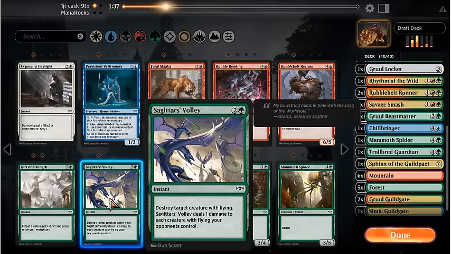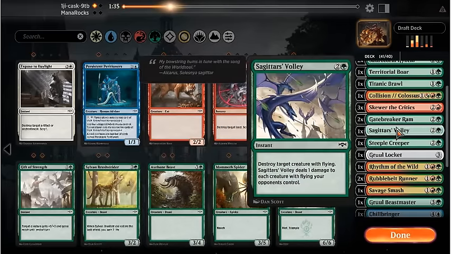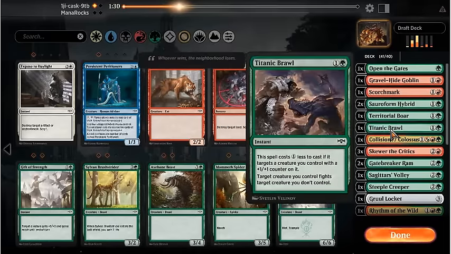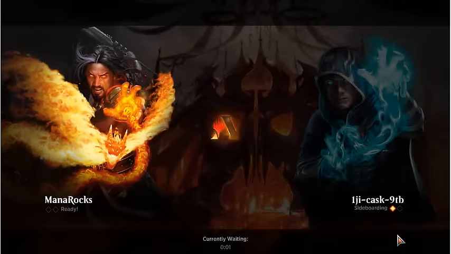They play Senate Griffin and a couple Afterlife creatures. What did we take out last time? Titanic Brawl, I think? Okay. See you in game two.